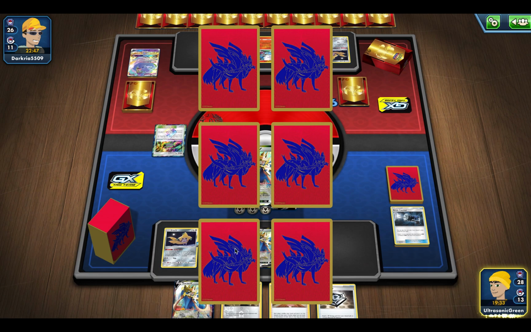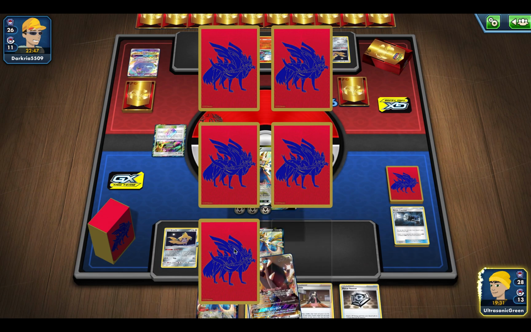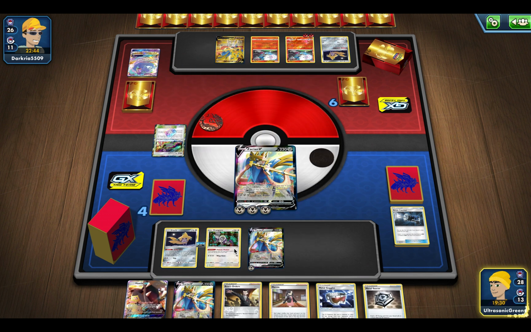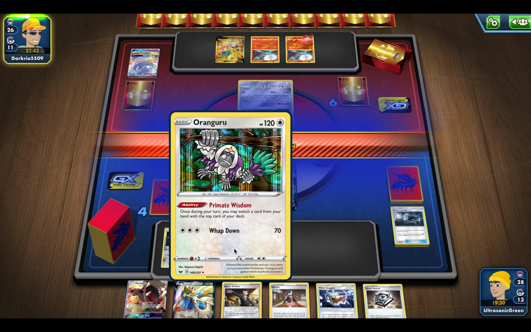Yeah, so maybe we get the Mr. Mime. There's Mawile-GX, not terrible. Maybe if they search out their Cramorant or something and keep it in hand, we can force it down and then do something crazy with that.